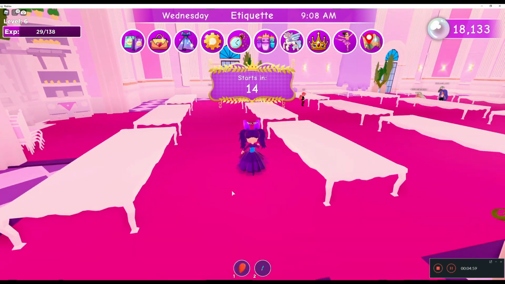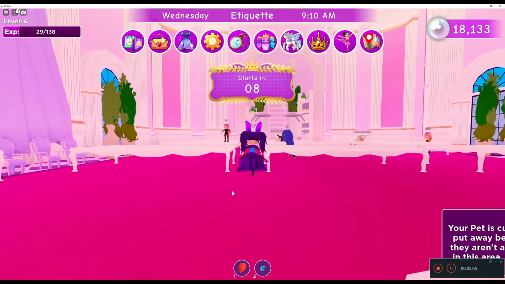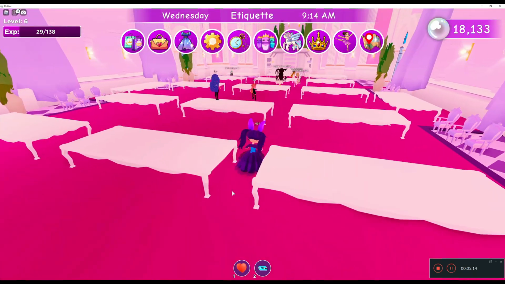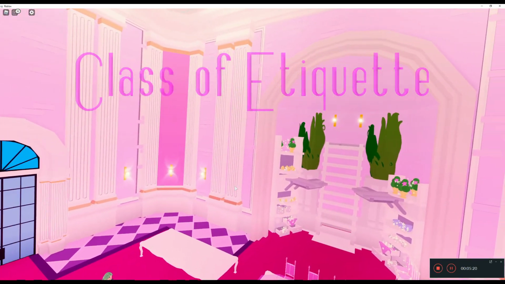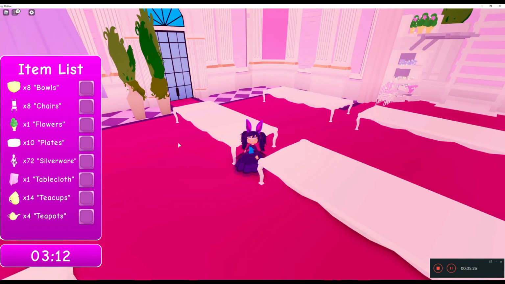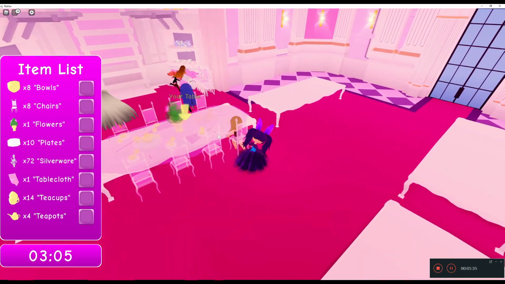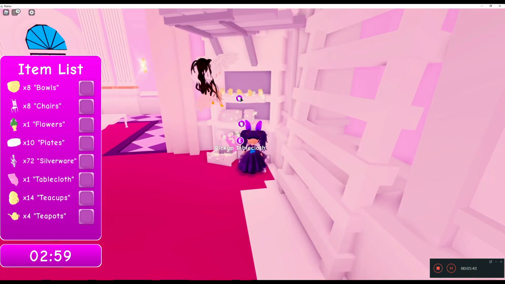All right, starts in 13. All right, so I wonder what we do. I'm not sure, but we're going to figure it out. Class of etiquette. This place is gigantic. So, 8 bowls. Okay, so we have to run up here, it looks like. Go to the table. So, oh, we have to set the table. Okay, so we need 8 bowls.